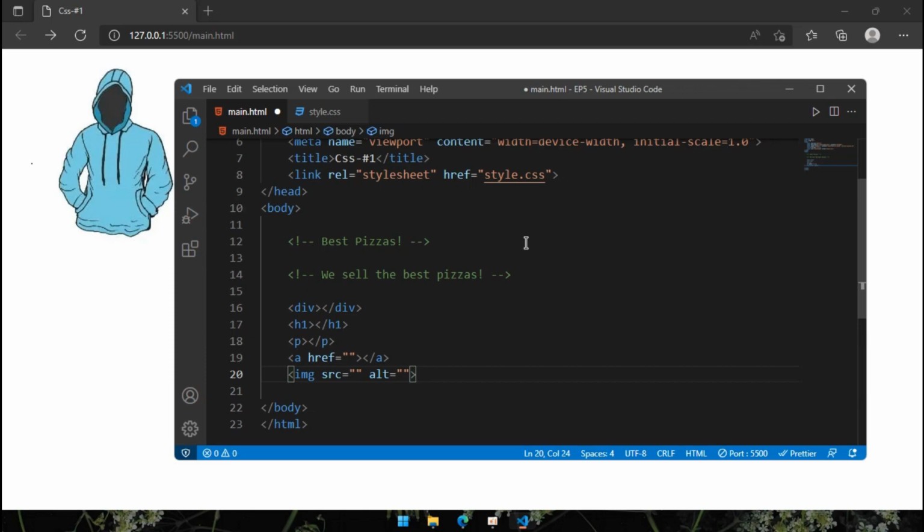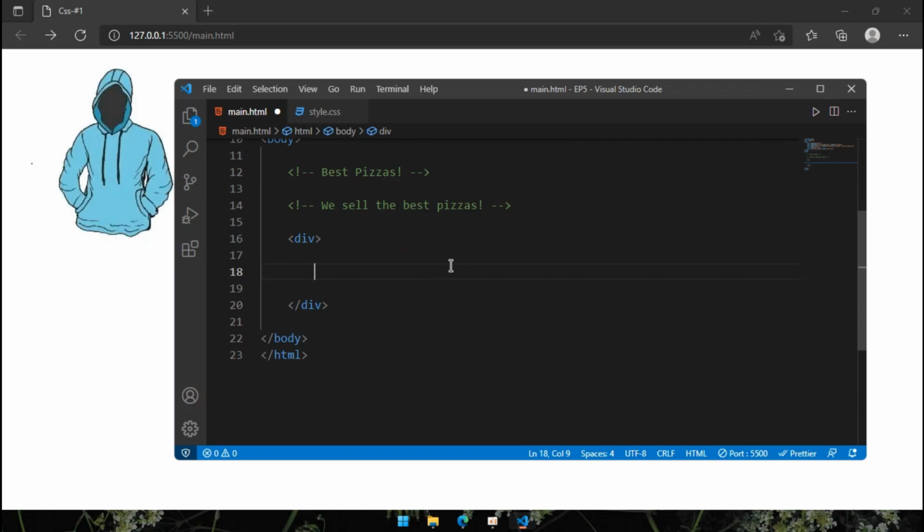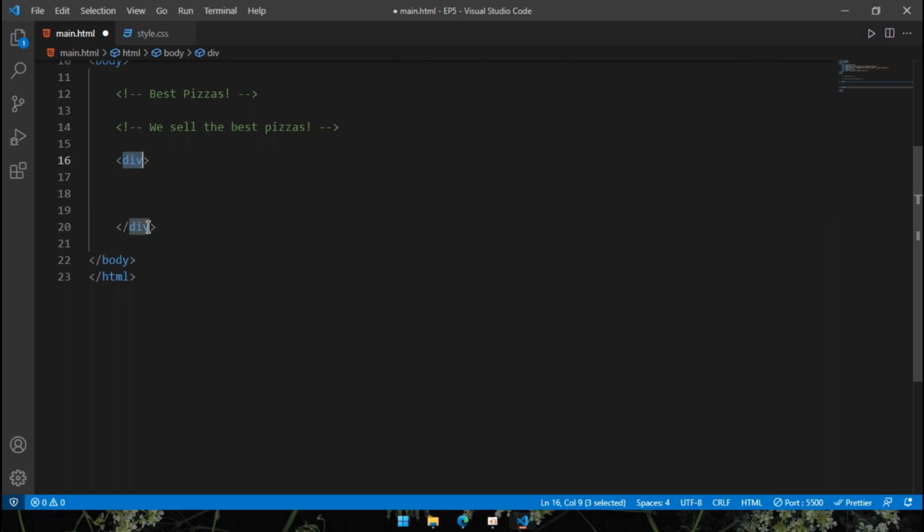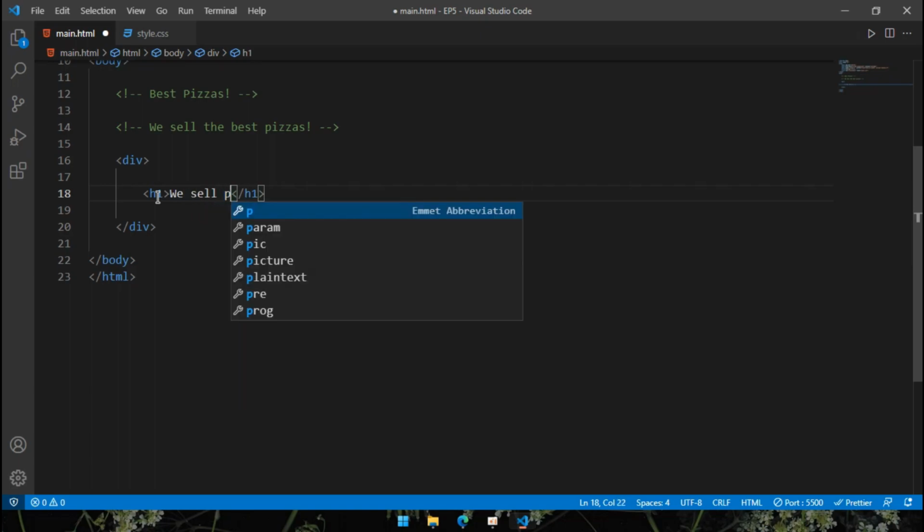Anyway, we can create a simple website right now. I'm not gonna use CSS right now. We're just gonna create a simple web page. What I'm gonna do is create a div, which means a division, a simple box. Inside of it, I'm gonna type h1, Vercel Pizzas. Okay, and then I'm gonna give some info.